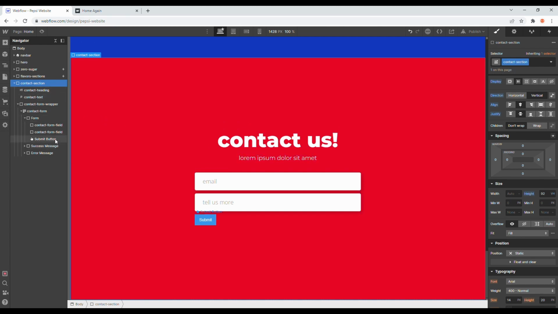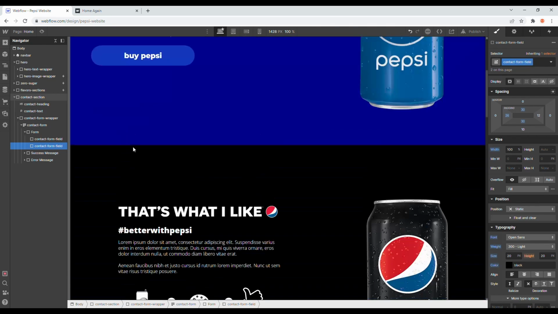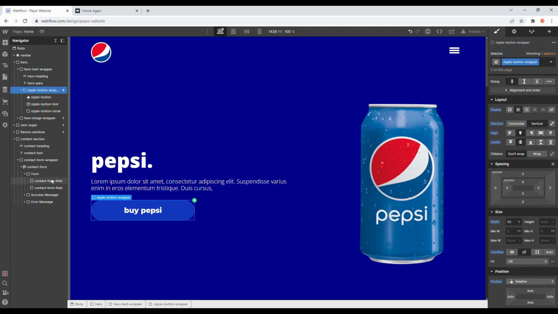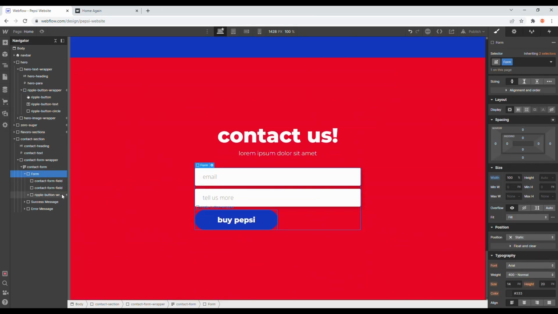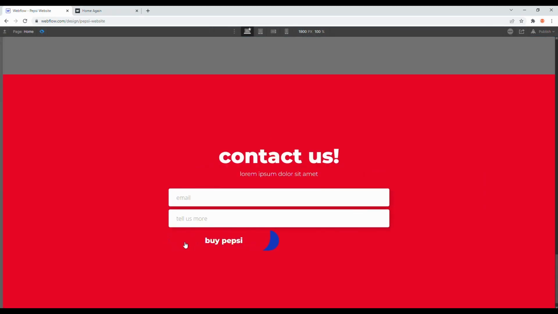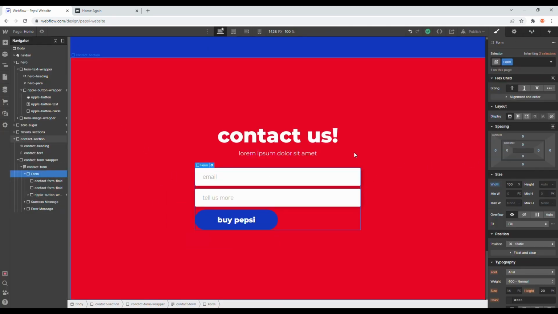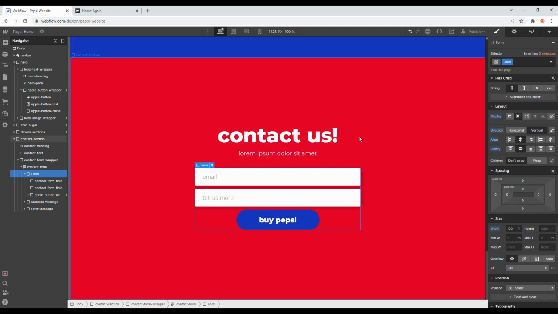Then the last thing that I want to do is get rid of this submit button. And we're gonna go grab the button that we already have, this button up here, right? Grab the wrapper, and I'm just gonna place it inside of here. And what we're gonna do is grab this form, set flex on that too, make it vertical and to the center, like that.